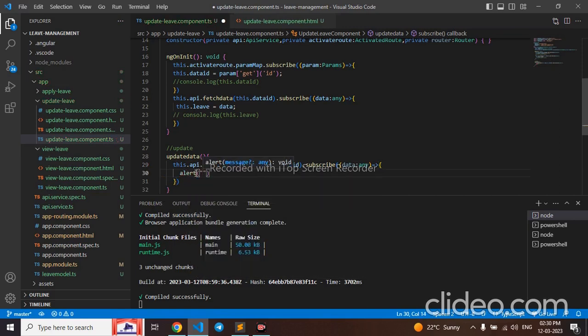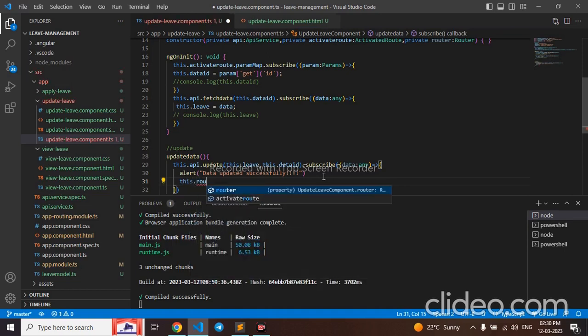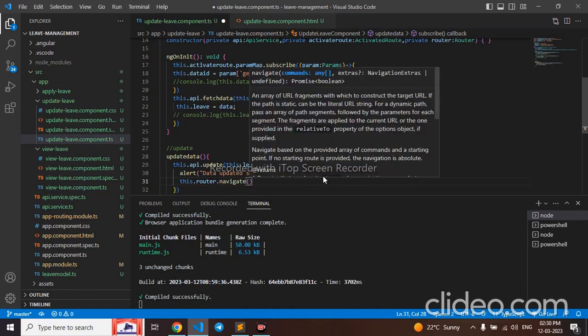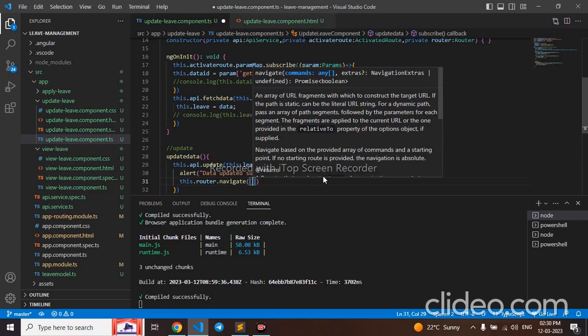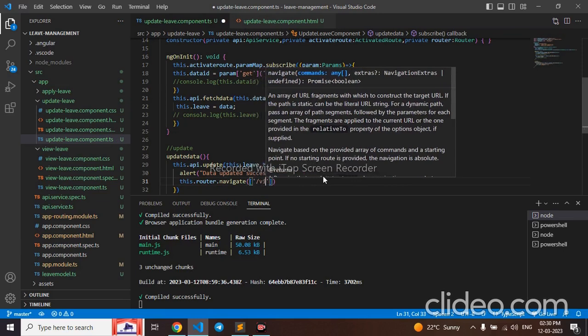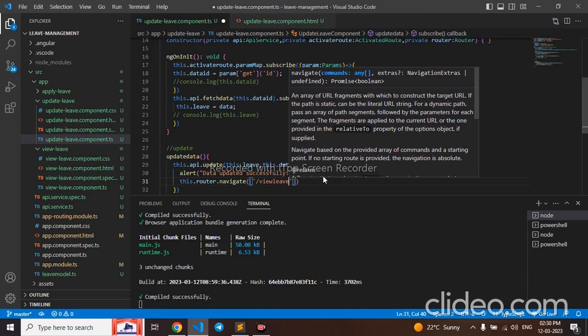That will be data updated successfully, and I have to navigate as well. This dot router dot navigate, and I have to navigate to the view page, view leave. Let me save.